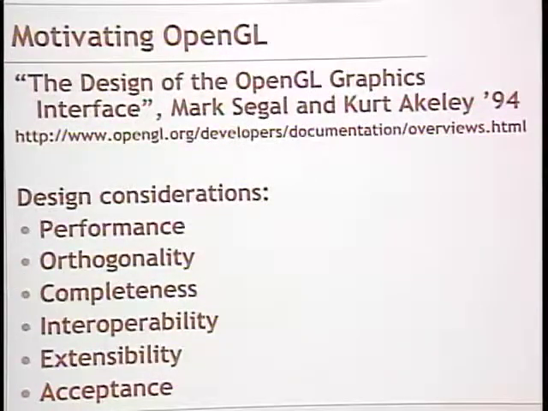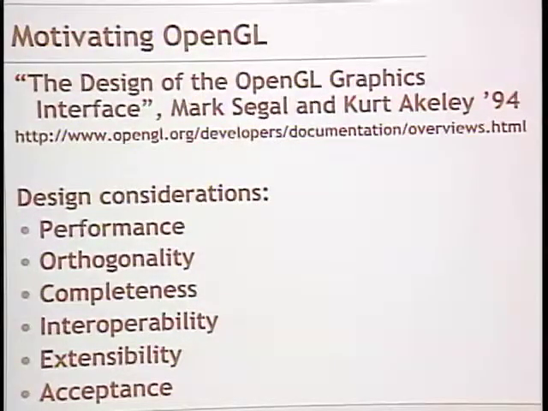It has to be orthogonal. What I mean by orthogonal is you've got this whole feature set, and you've got this whole other feature set. For instance, you can render with floats or doubles or ints or chars, and you can render triangles or quads or strips of triangles or fans or different things. If it's orthogonal, it means that any of these combinations work with any of these combinations. It isn't like this one works and this one doesn't. Any feature set is going to work across all sets of modes. So they wanted to make sure that would work.